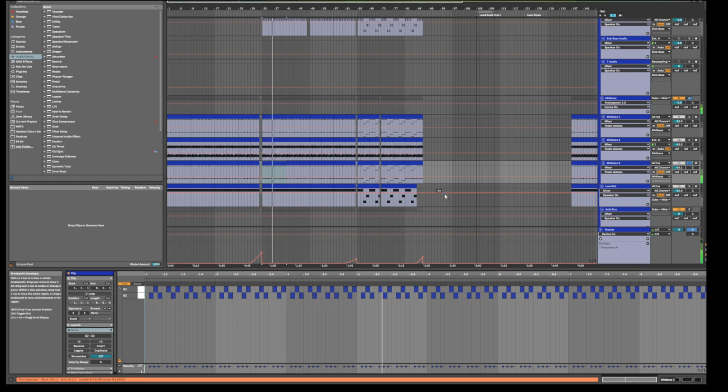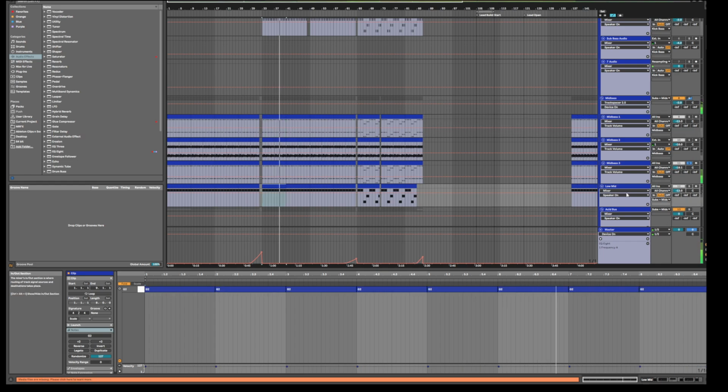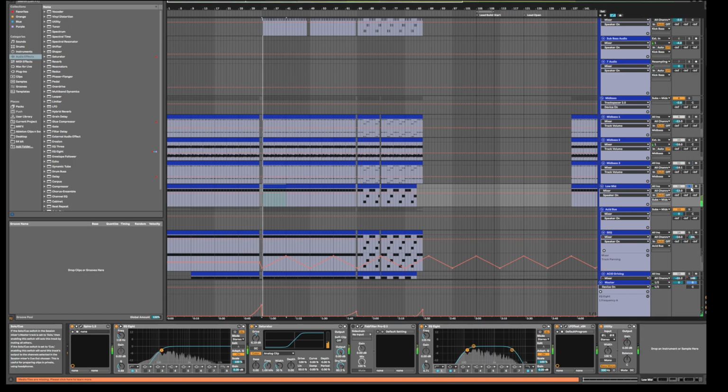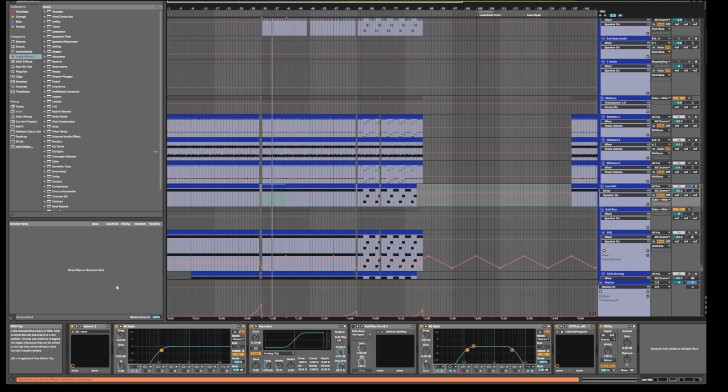Now this is following the same pattern as the first layer. And finally, the low mid layer. That's just a straight runner.